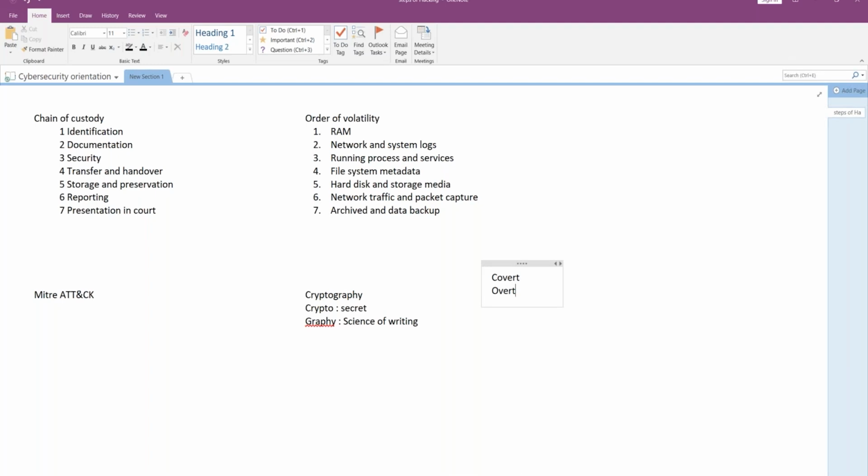Okay, now in cryptography there are certain requirements. The requirements for encryption are a key and an algorithm. You will be hearing this term many times when we talk about encryption: key and algorithm.